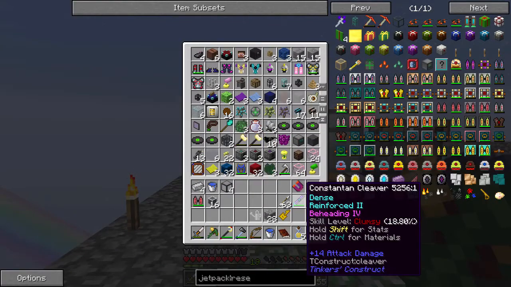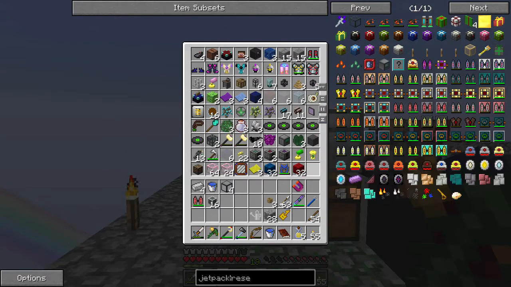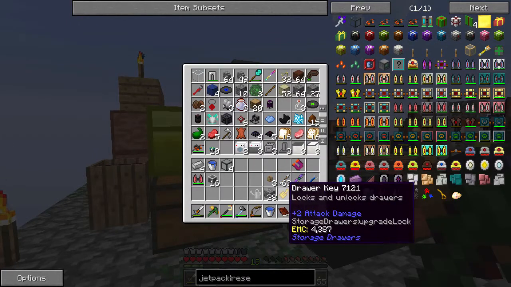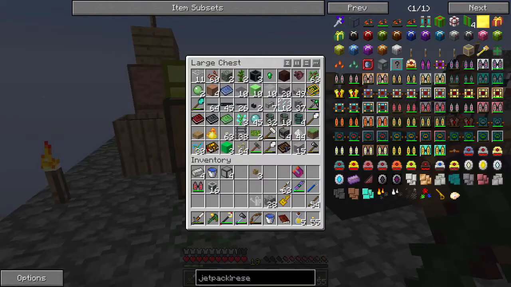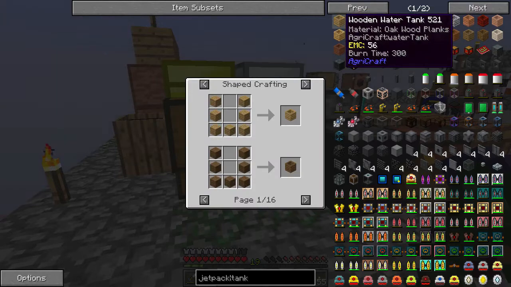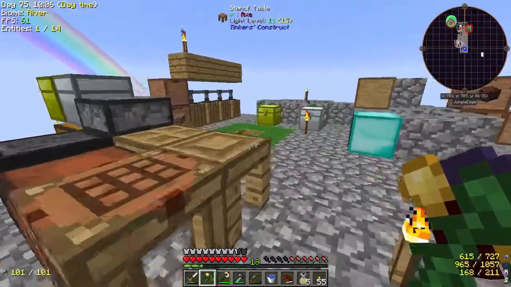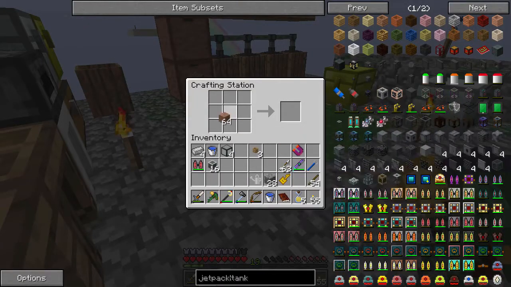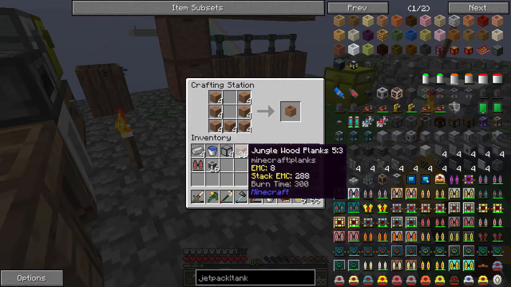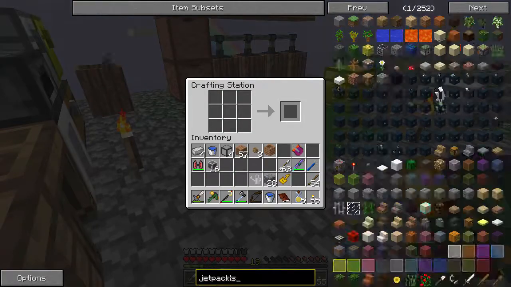Alright, now here's the question. Did we ever get any agricraft stuff? I don't remember if we did or not. We have some. Okay. So we have some wooden irrigation channels. That's fine. We're gonna need a sprinkler, and we're gonna need a wooden tank. So one of these guys, wooden water tanks, pretty easy. Let's get a bunch of wood, and we're gonna make like 4 of these. Actually, we only need 1. We're gonna be supplying it with water fast enough. And then the next thing we're gonna need is a sprinkler.